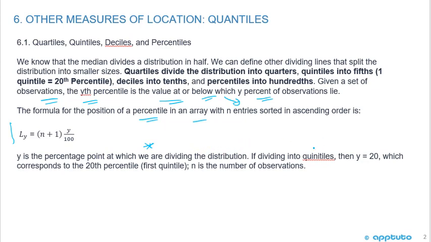If we're dividing into quintiles, then y equals 20. If we're dividing into quartiles, then y would be 25. If we're dividing into deciles, then y equals 10. As long as you can get your y right, the answers become pretty easy because n is just the number of observations. It's just understanding that quintiles is 20, and that's what your y is.